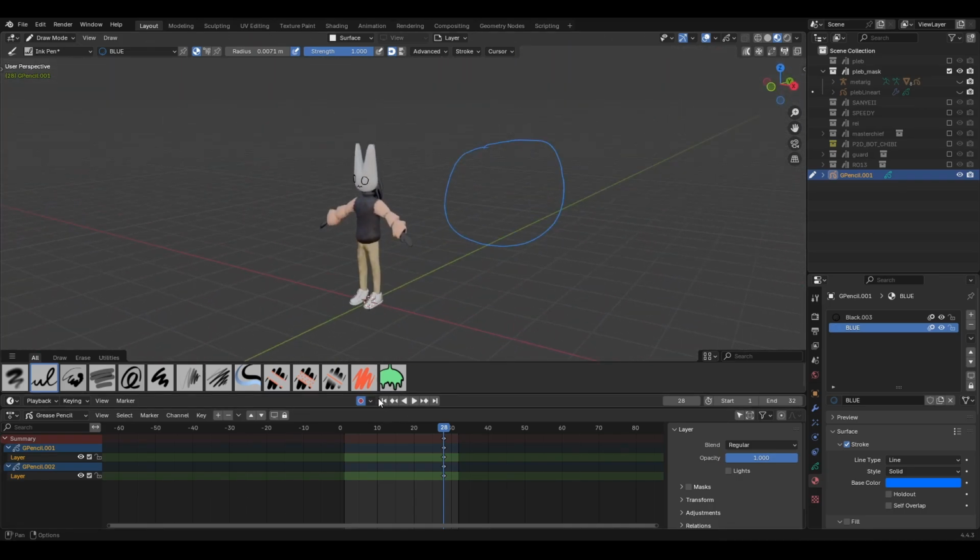And if you want to fill it in, you'll note the fill tool doesn't really work. It is really meticulous with this. There are two ways you can go about doing this.